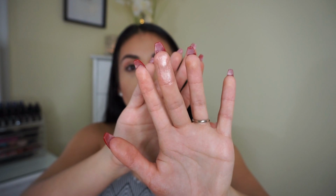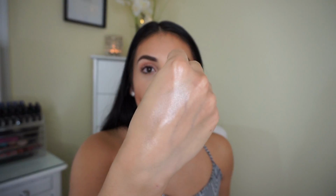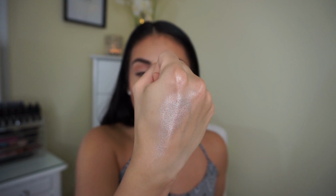So let me show you what it looks like on my finger. It's a pinky, baby pink white highlight, but I like it because it's not a stark white, you know what I mean? Sometimes I feel like those can be a little bit hard to work with, and that's what that one looks like. Look at that. It's gorgeous. It's so buildable, which is what I love about it. If you start really light-handed, you can make this a very natural everyday highlight look, and if you go a little bit heavy-handed, you can make it a more intense highlight glow, which I love. So again, this one is Rose Champagne Glow by Wet n Wild. You can get Wet n Wild pretty much anywhere now. They even sell it at Target now.